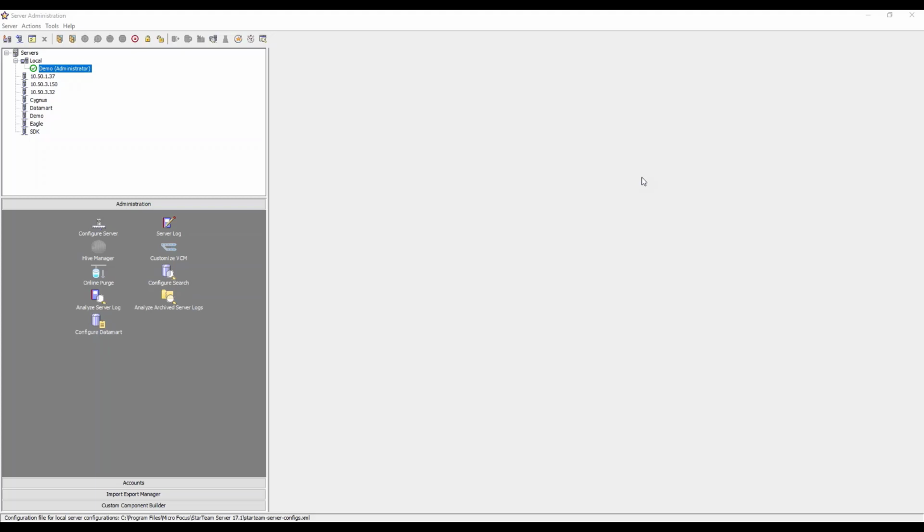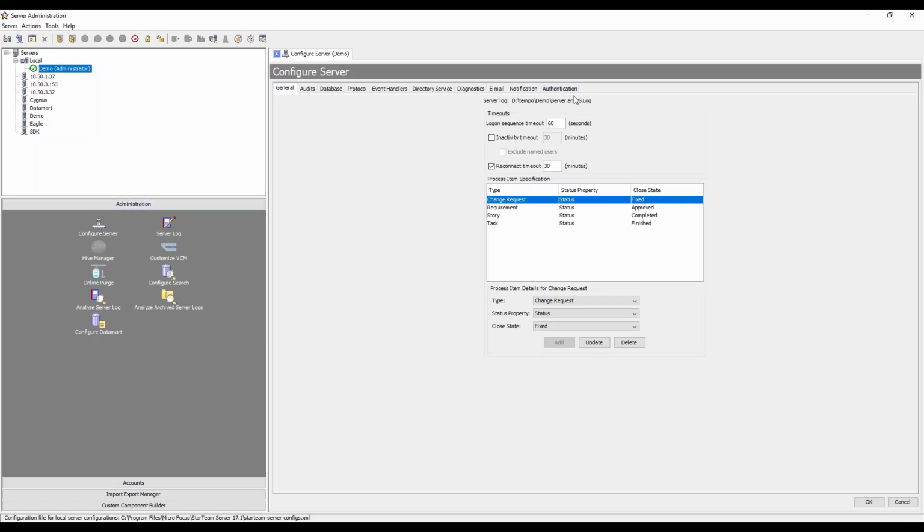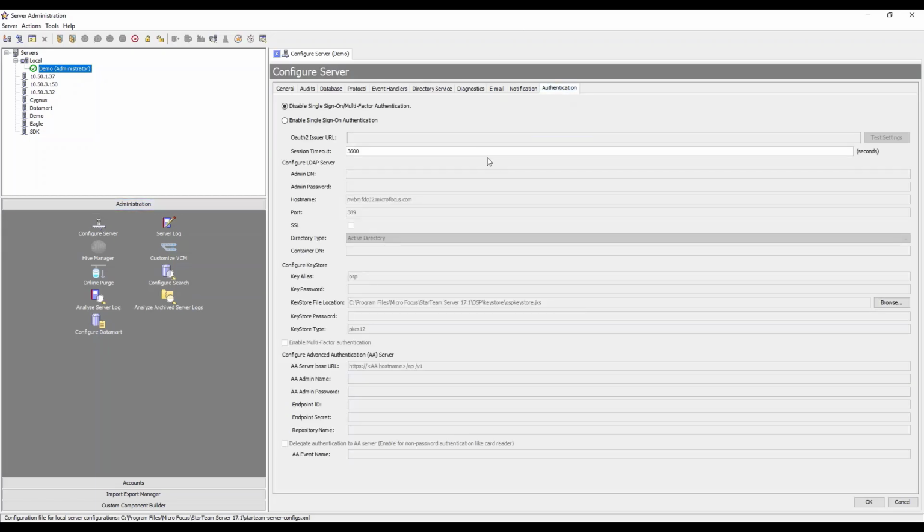To start with configuring single sign-on authentication, open up the StarTeam administration tool, log on to the selected StarTeam server, go to Configure Server and click on the Authentication tab. You can see that by default, single sign-on has been disabled.